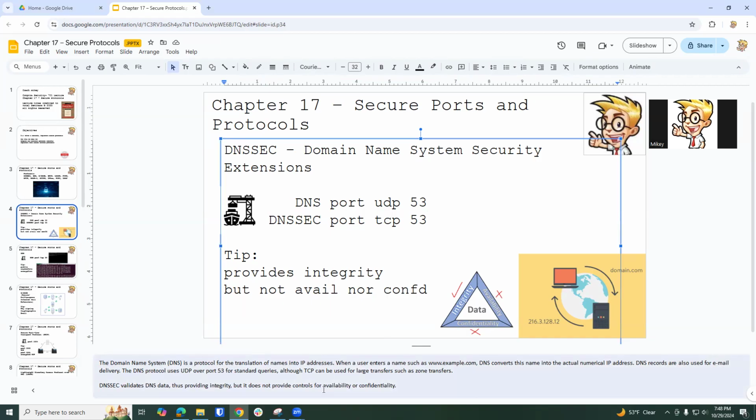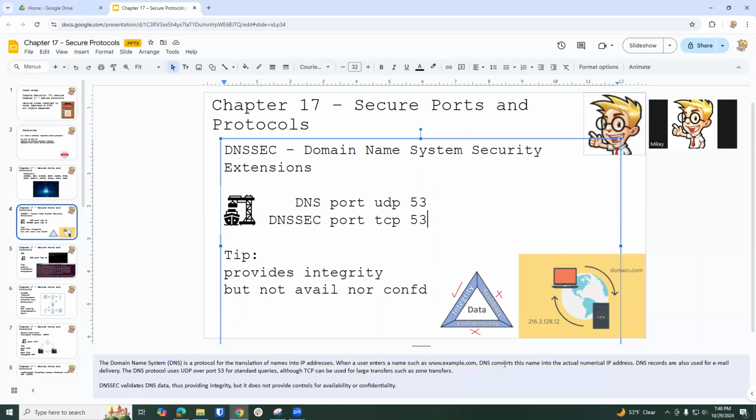So yep, like we said, it translates our domain names into IP addresses. And there are different DNS records that are used for email delivery as well, and lookups. Okay, so the DNS protocol uses port 53 for queries. TCP can be used for zone transfers as well.